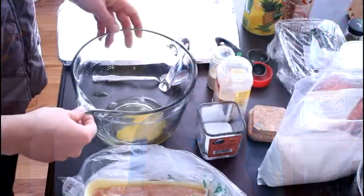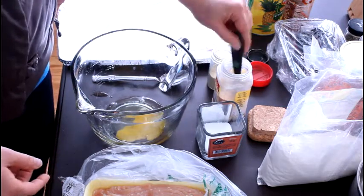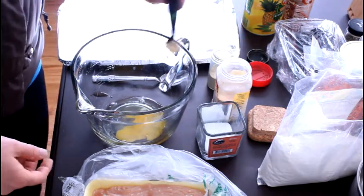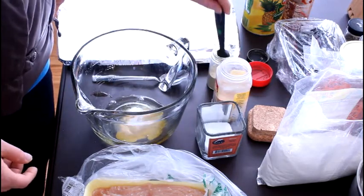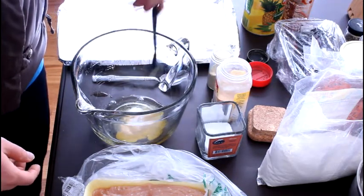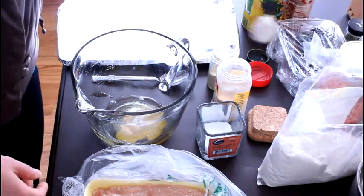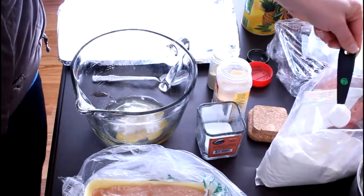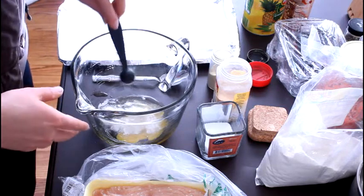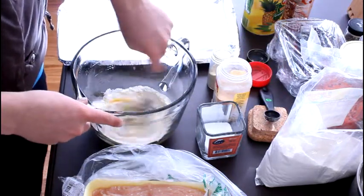So first thing we'll do is make the meatballs. I cracked our egg into the bottom of our mixing bowl, and the first thing I usually do is add all the seasonings and stir all of that together. So we can add our garlic, our kosher salt, and some of our pepper. I add that first, and then add in our coconut flour. And then I'll mix all this together so that it forms an even seasoning paste, and then I'll add in the meat.